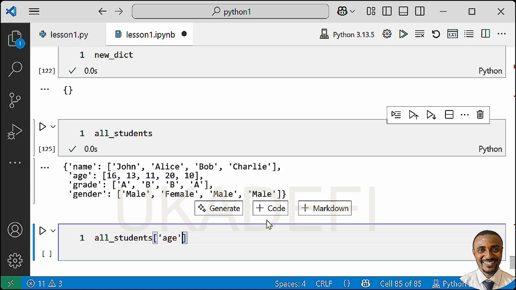And then where do you want to add this value? Do you want it to become the first one? Okay, let's make it the first one. And so in Python, I told you numbering starts from 0. And so all you need to do, you add the position where you want to add it. And you can also do an alteration. You can also use this pattern I'm about to teach you to alter a particular value.